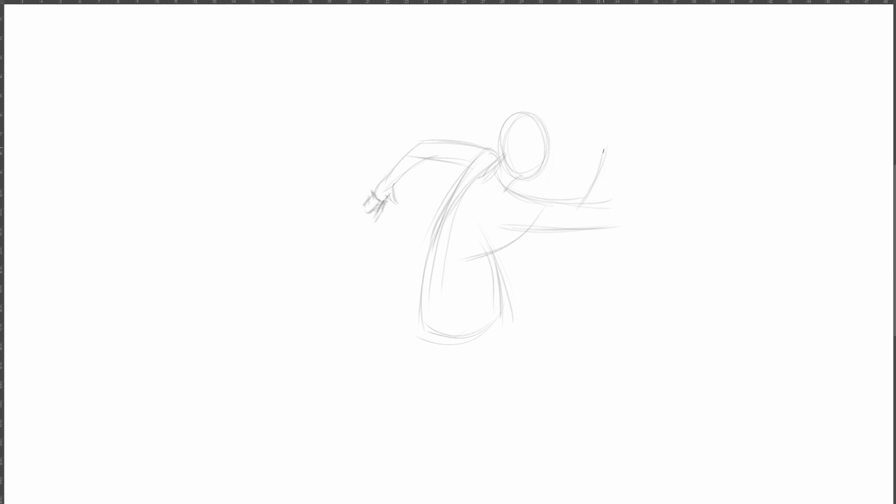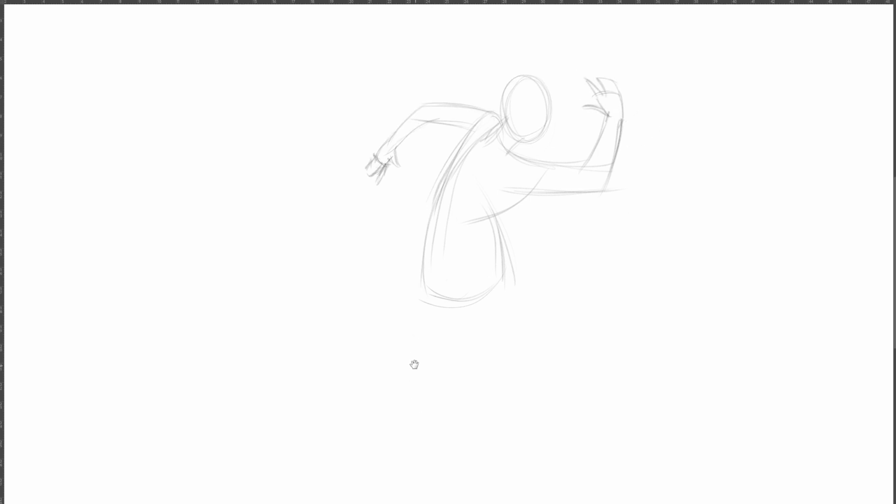Kind of doing something in the vein of a project I'm working on right now, which I can't talk about. So I'm just basically thinking about the armature and the design of the shapes in that armature.